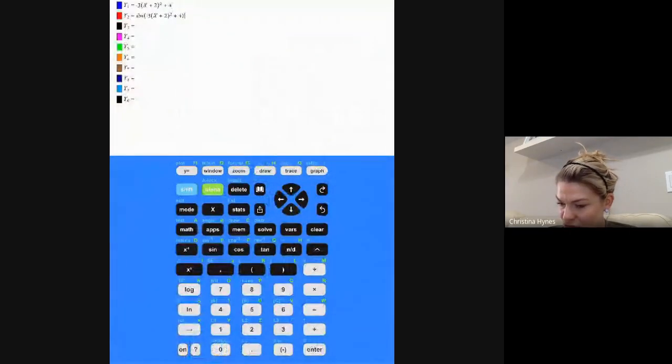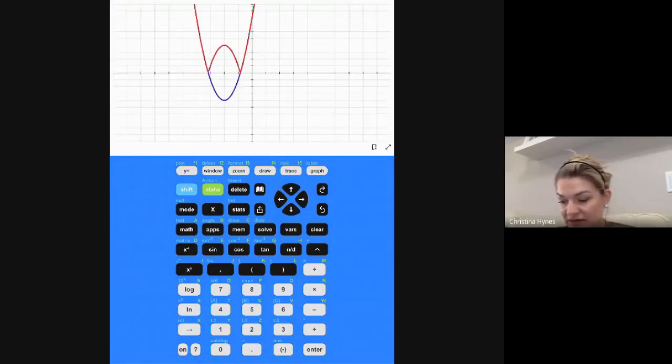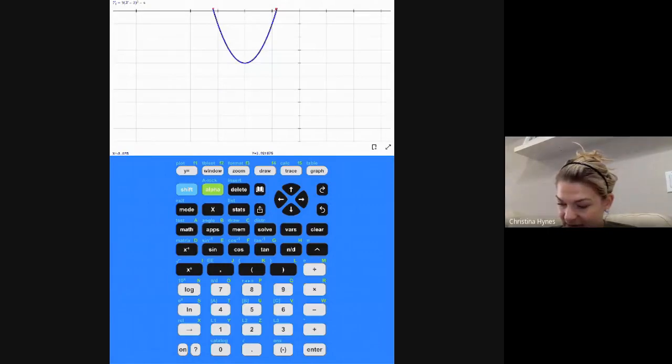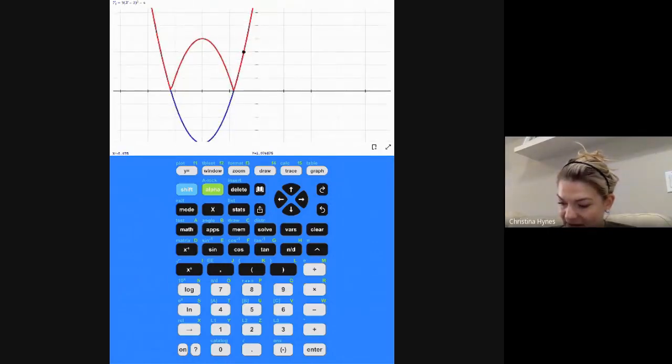So go to this equation right here, and then I'm going to delete that negative symbol. I'm going to delete the negative symbol, and I'm going to change this positive symbol to subtraction. So the adding became subtraction. And when I graph it, do you guys see how this is now intersecting, right? Only these two legs. These are two separate legs.